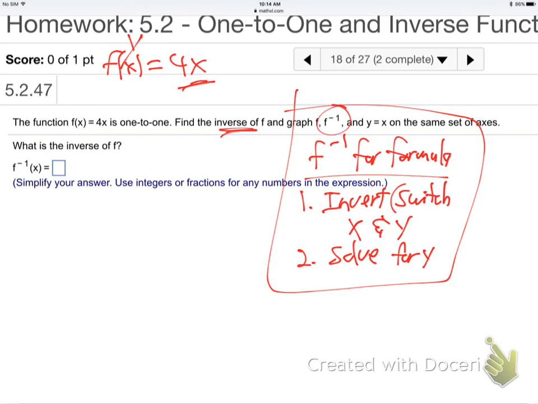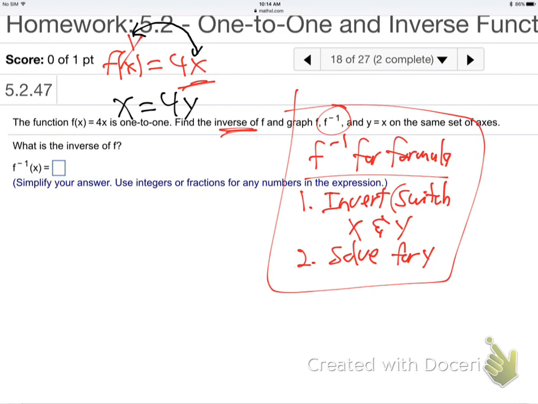That is y. So when I say switch x and y, I literally mean y takes the place of x, and x takes the place of y. Nothing else moves. The 4 stays put, everything else stays put. All the x's magically become y's, and all the y's magically become x's. They trade roles, inputs and outputs, x's and y's. That's what an inverse function means. Invert the roles of x's and y's.